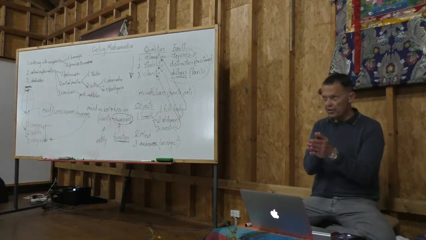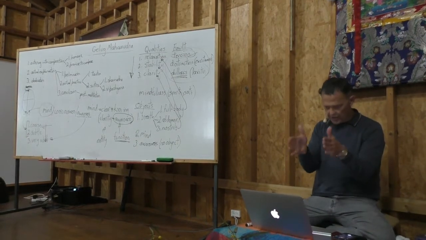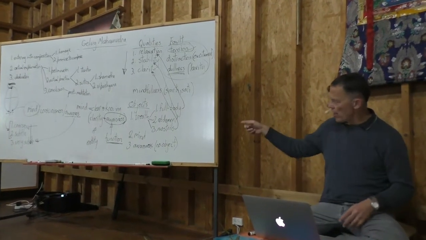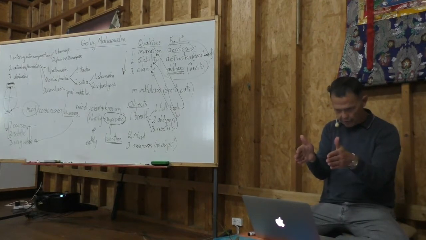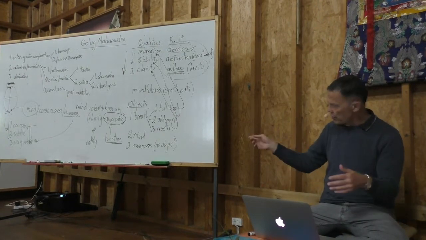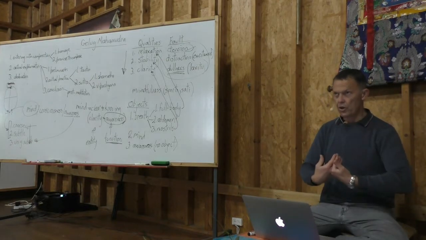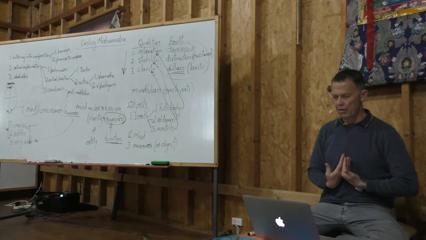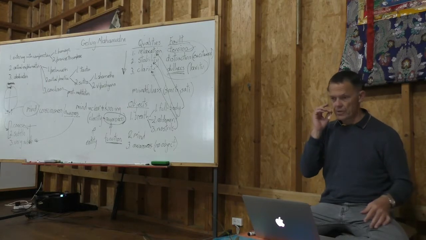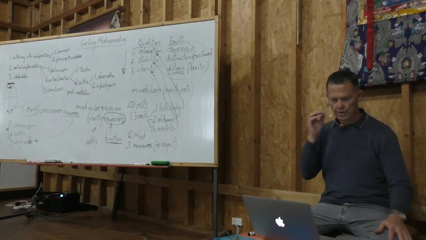In the breath practice, of course, we are aware of the sensations of the breath. In the mind practice, we're aware of our thoughts and emotions and so forth. In this practice, we're simply turning that awareness upon itself. This practice is simply about knowing that we're aware, just resting in awareness itself.